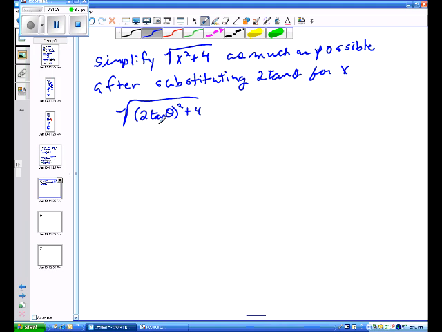squared plus 4. Now here we have a product that we're squaring. We know that from algebra we have a property that says if you raise a product to a power, you raise each one of them to that power. It's one of our exponent rules. So we're going to have to raise the powers first. You always have to do all the simplification before you can do the square root. So that would give us 4 tangent squared theta plus 4. Now, you can never simplify a radical while it has a plus sign. We have to have factors. It has to be a multiplication problem here before we can do any simplification.